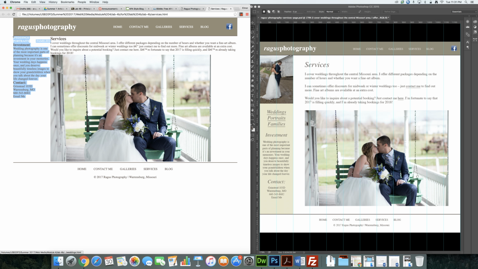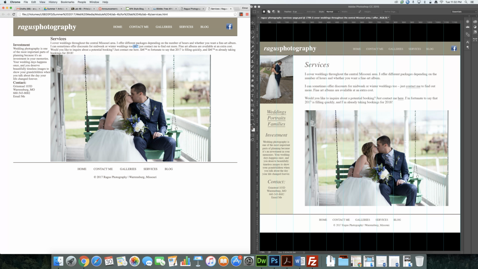Weddings, portraits, and families. Right now, it's taking on the properties of the header hyperlinks. Then we need to center everything in the aside container and add some space. And then for the services, we just need to also work on the layout. And as you can see, we also have special character issues, but you can work on that when it's time for you to finish up your Lab 4B submission file. Okay then, let's get started.